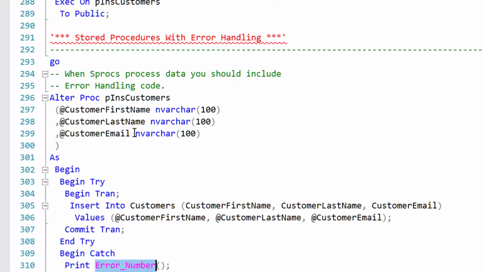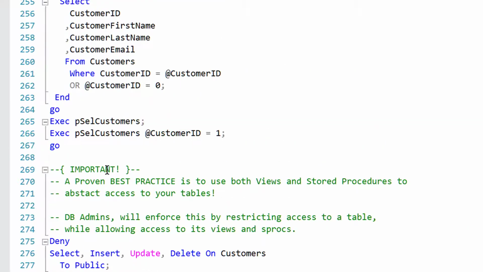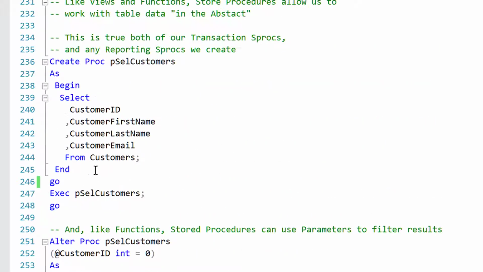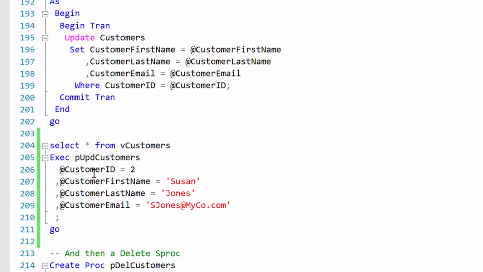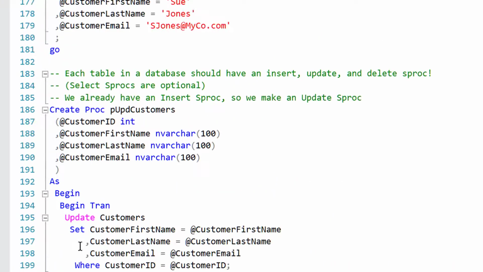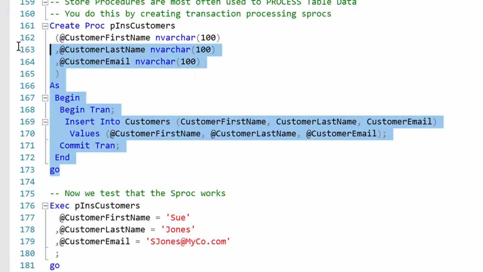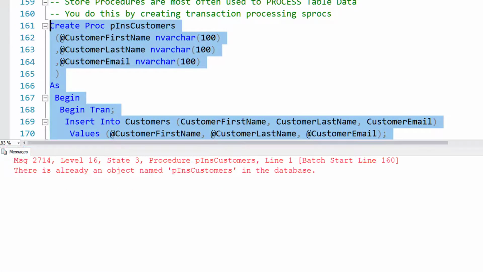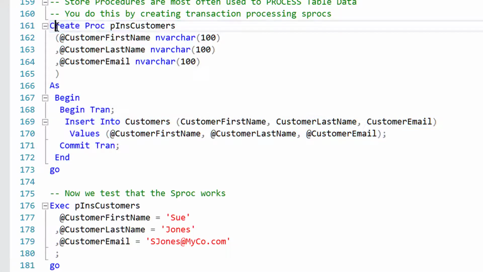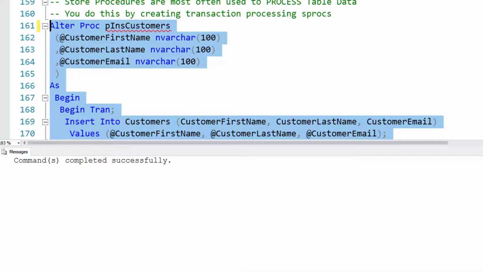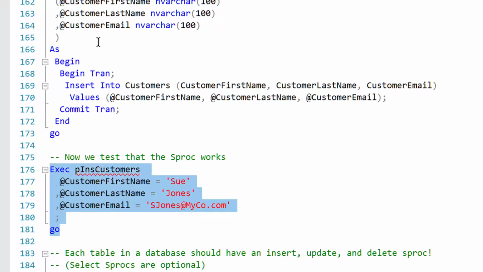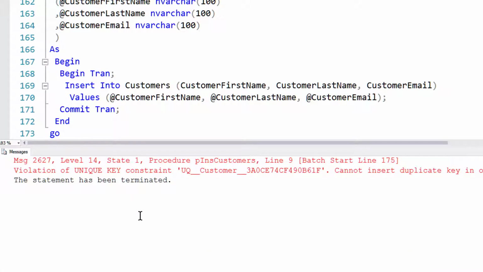Without that, if I were to go back, how far back do I have to go? Quite a bit. Trying to put in a duplicate value does cause me an error message.